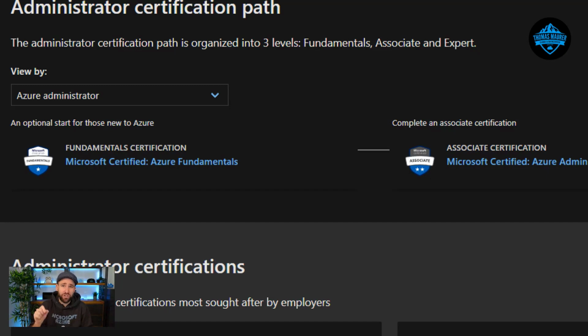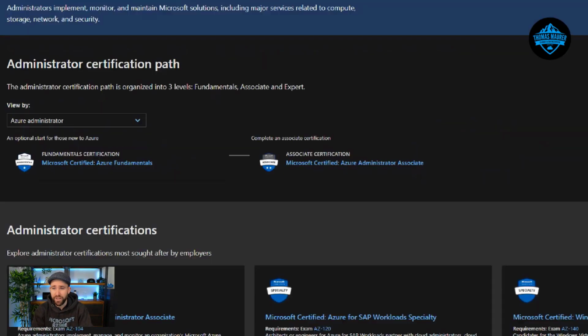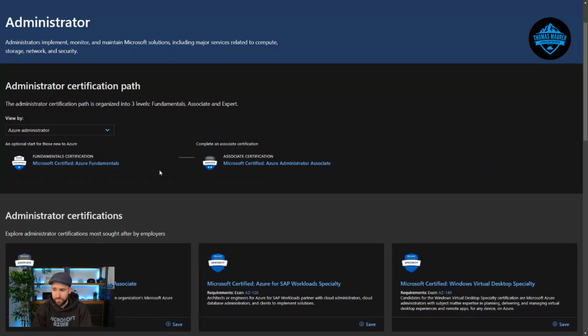And secondly, if you never took a Microsoft exam, this is a good chance to learn how that works, right? How you can take this exam, how the process works, how the design of the interface works, how the questions are designed. You get a feeling for that without having super deep knowledge of the technology itself. So I always recommend doing that as well.